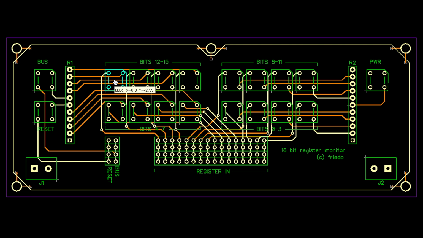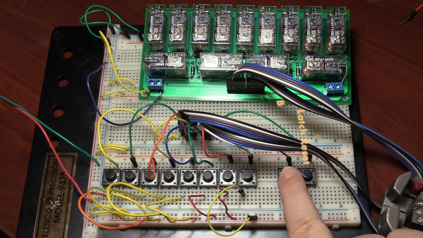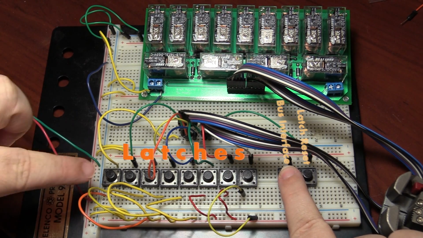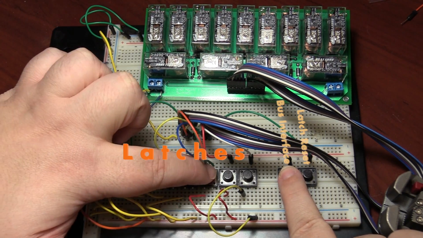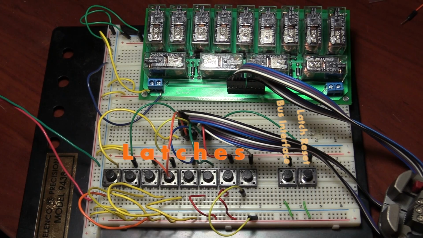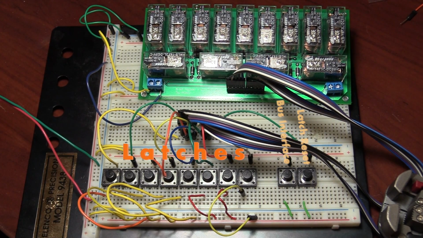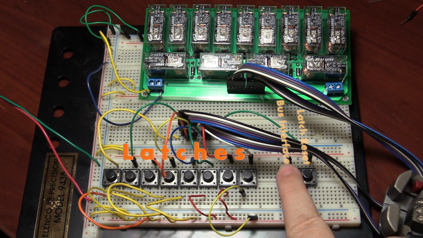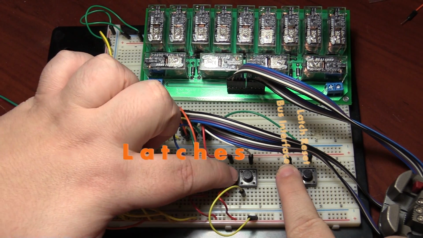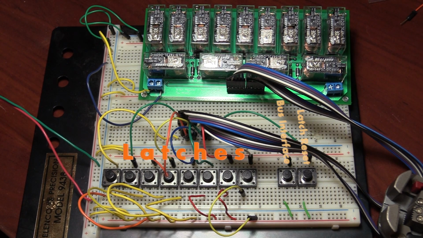You may remember from the last video that I designed the registers with a set of bus interface relays, so that the register latches can only be connected to the main bus at the correct time. But in order to see the values stored in the register when it's not connected to the main bus, I need some way to get the signals directly from the latches without going through the bus interface. That's important not just for the register monitors, but also because of how I intend to build the CPU.